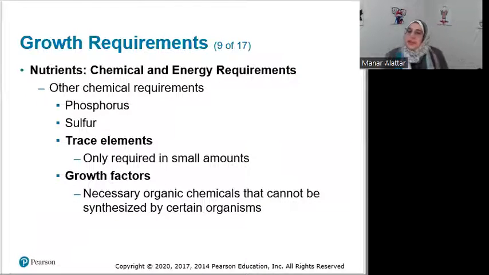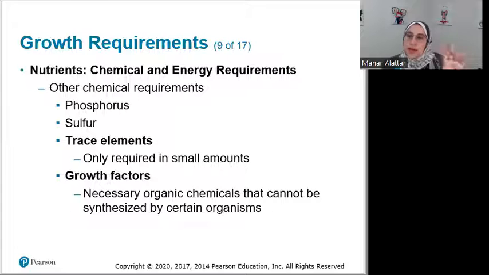There are some other nutrients that are needed like phosphorus and sulfur and other what we call trace elements that are needed in small amounts as cofactors, for example, for enzymes that are important to microbial growth generally. And so we need to be thoughtful that these are in the media that we're using in the labs for us to actually be able to grow these microorganisms. Okay, so that gives us an idea of the requirements for nutrients or various types of molecules and elements that a microorganism might need.